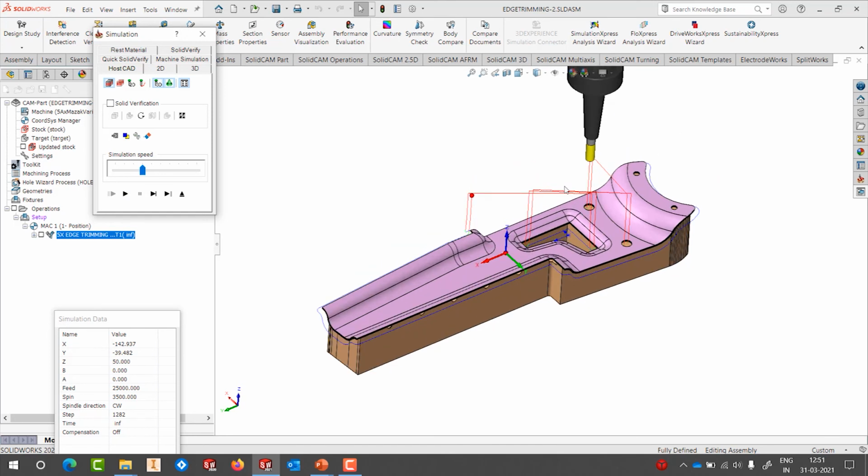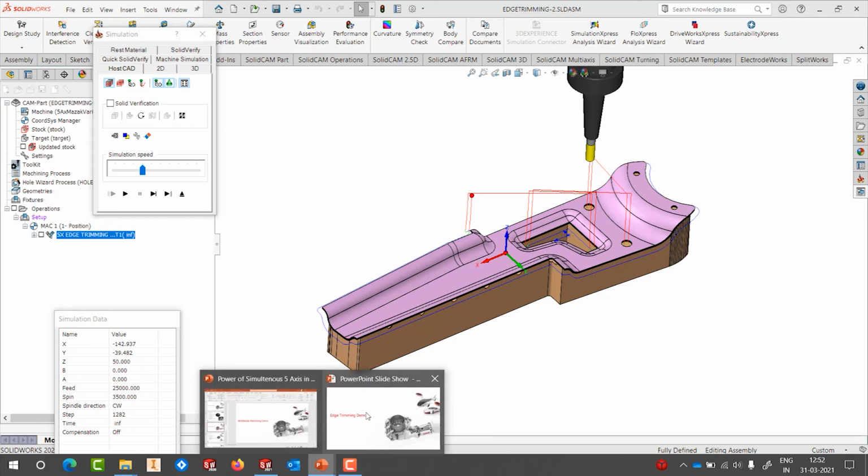There is very less scope for user intervention apart from defining the limits of tilt where user doesn't want it to tilt, or moving the start point around from where he would like to start and end, or he could completely define the input geometry of the edges right from the start and not use the automated route. So most of the things here in edge trimming are automated, except few things that can be controlled by the user.